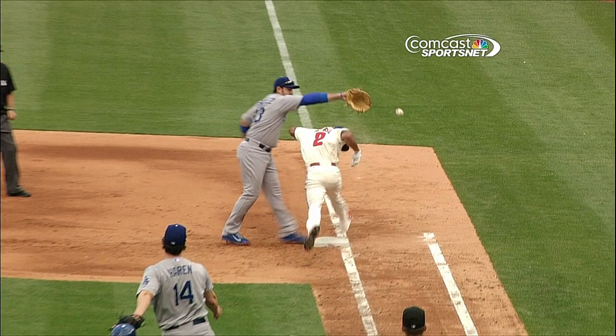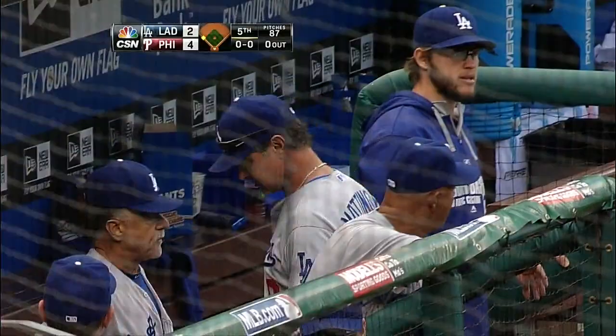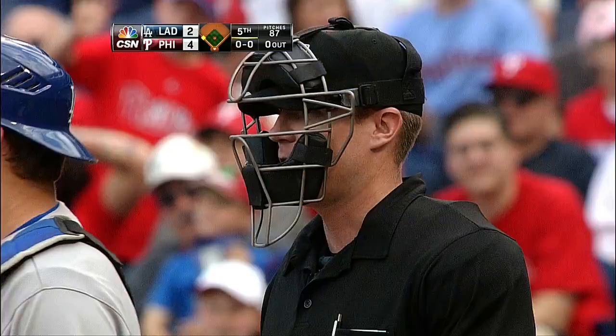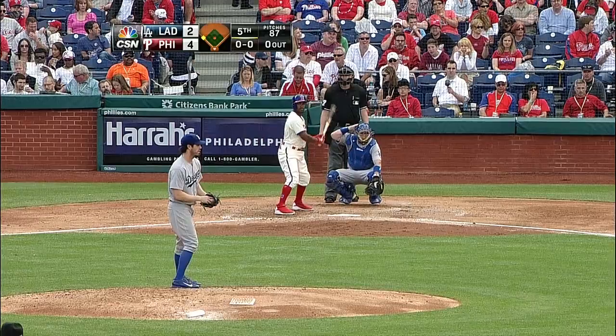Looking at it again, I think you might be right on that one. It is the discretion of the umpire to see whether he's in the line of sight, but he does need to stay in that dirt area. He did go up on the grass, and a lot of times that is called interference. We've seen it against the Phillies a lot of different times. But the Phillies get a break. So they're going to call it a base hit for Revere. He's three-for-three and then an error.